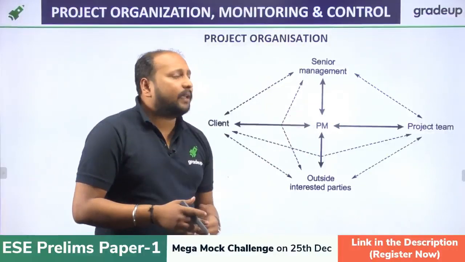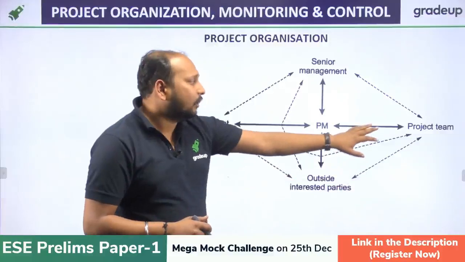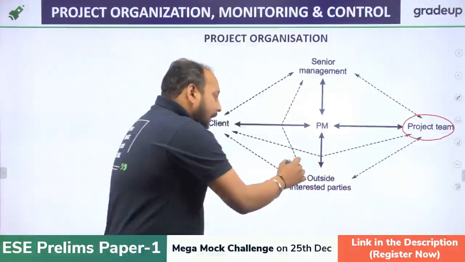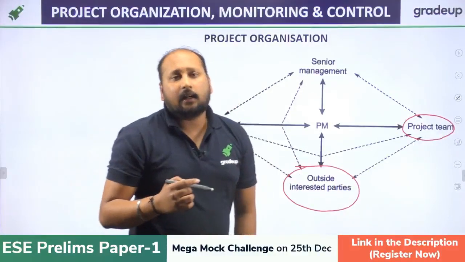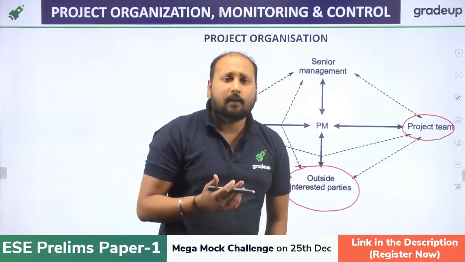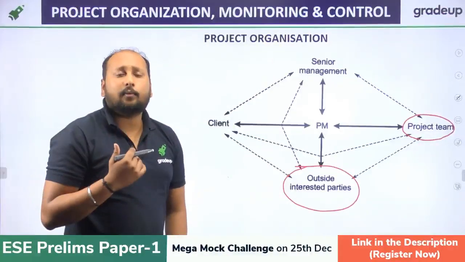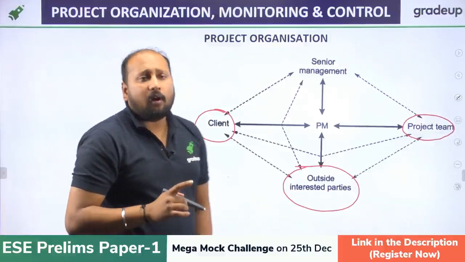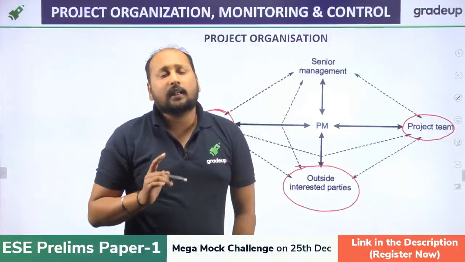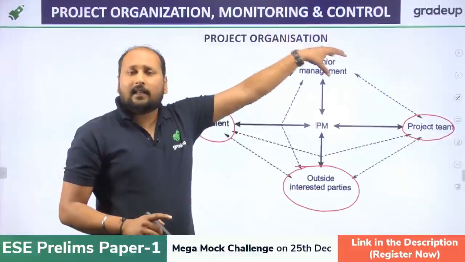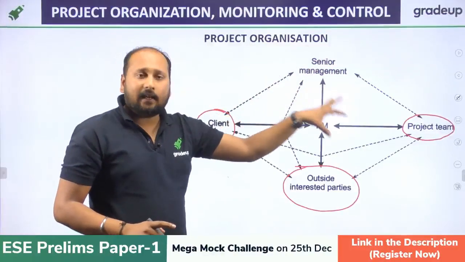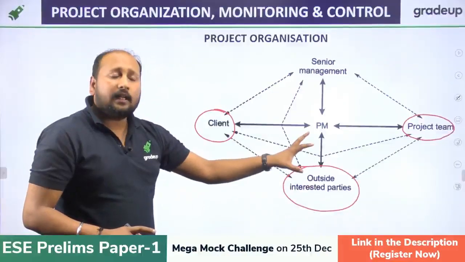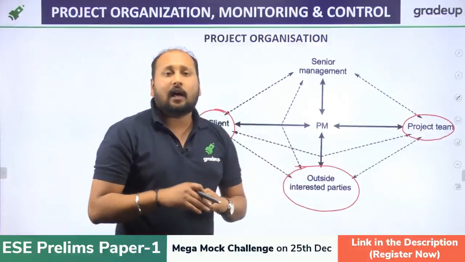The main objective of the project manager is to create a team for execution. He deals with the outside parties, third parties, for resources or for sponsorship. Every type of dealing with the different resources used in the project is done by the project manager, and every type of meeting and representation of that project is done by the project manager. So basically the senior management selects the project manager, and this project manager creates a project team. He is constantly meeting with the outside third parties.